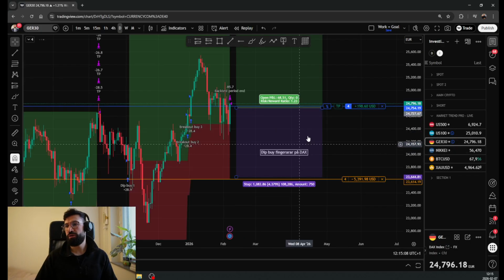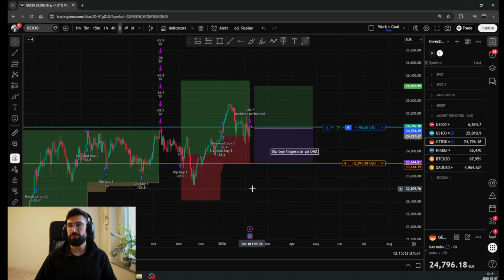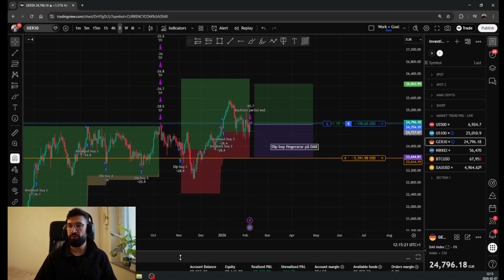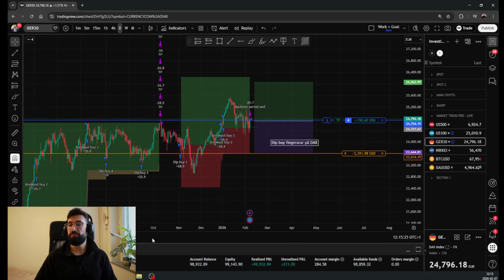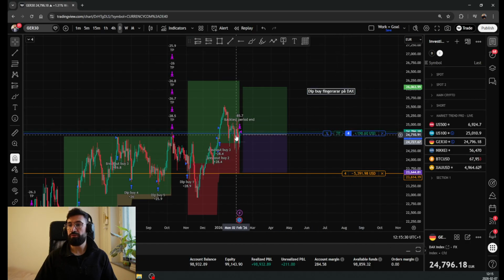And on the Germany, on the DAX, I took the same. This was yesterday. I took this trade yesterday, and I'm showing you just to be completely transparent. This is on a paper trading account. All right. I have to be honest with you. All right. So I'm waiting for it.